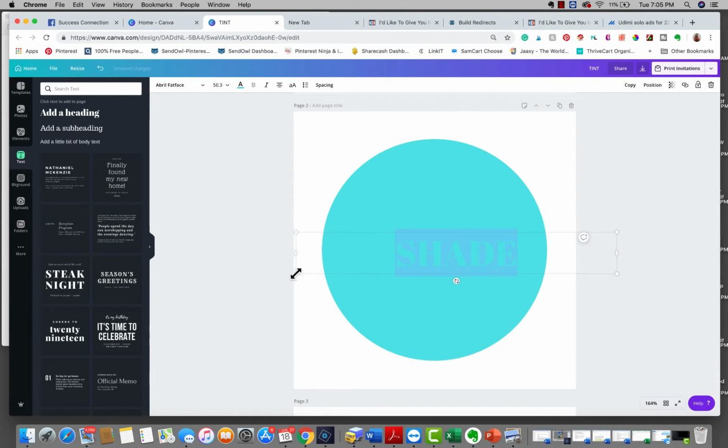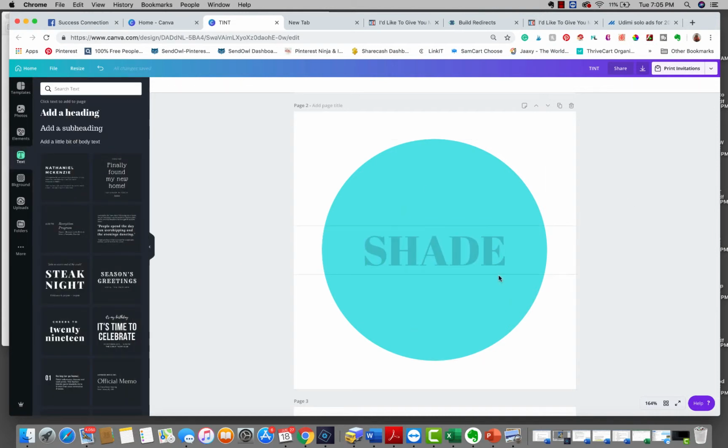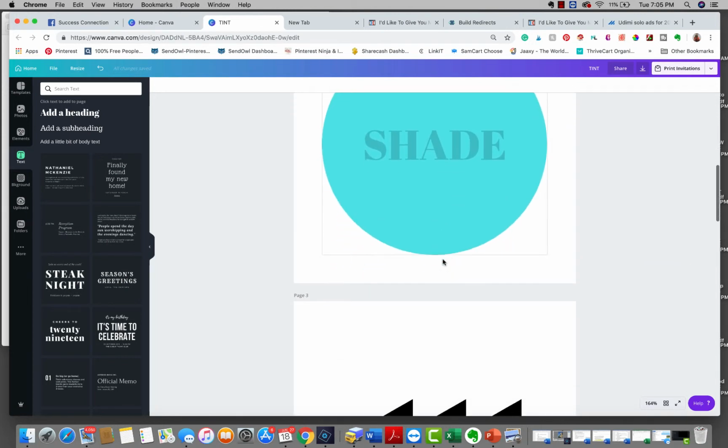I don't personally see a big difference between the tint and the shade, except that the shade, as opposed to the tint, is darker. Otherwise, it's the exact same thing. So there's the word shade. I'm going to go up here and change this color, and this time I'm just going to select a darker color that's the same. So a tint is lighter, a shade is darker.